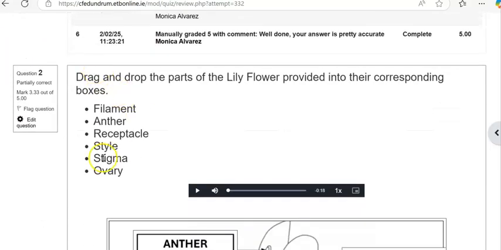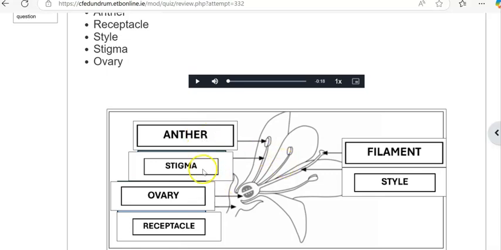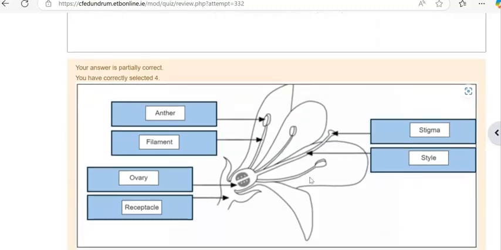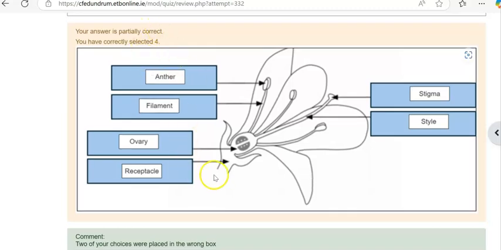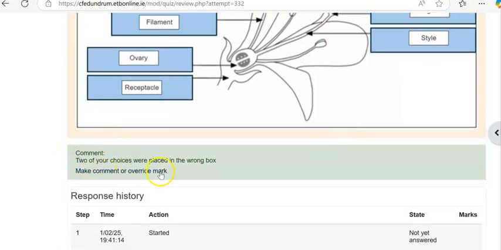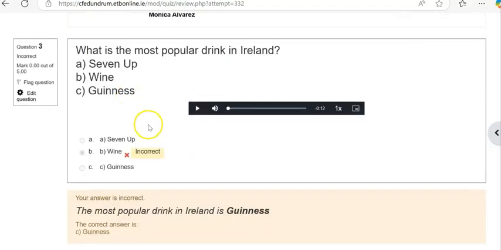Okay, so on the next question, question 2 was automatically corrected by the system because it was like a drag and drop question, and it picked up exactly where each box should be. There were 2 mistakes here, and the system picked up on it. Of course, in yellow, you can see the actual correct answer because you set it up this way. And once again, you can overwrite the mark if you wanted, but in this case, we're not going to overwrite the mark because it is 100% correct.